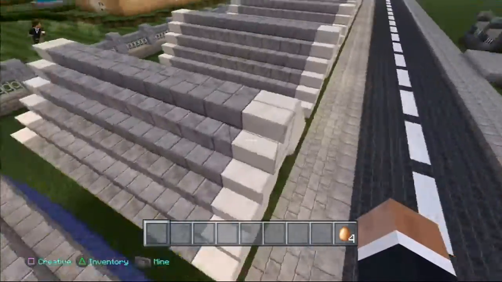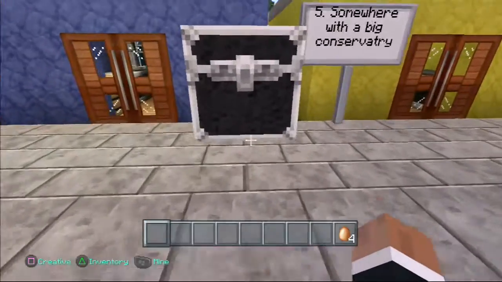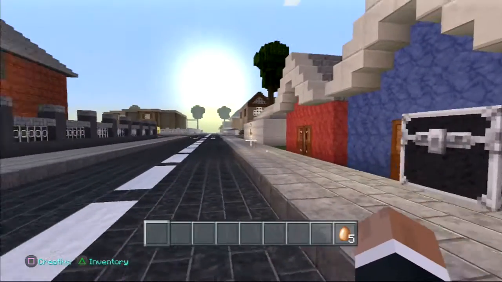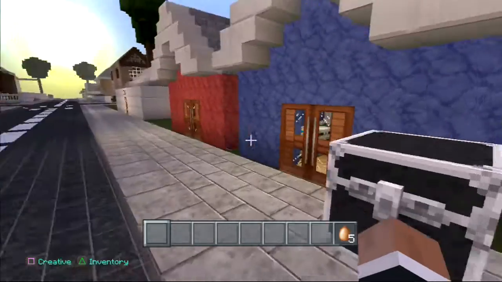Before we go anywhere, we've already started taking the light vision system. Here's our next one. And then the sun goes down, so let's take a look at it next. There's somewhere with a big conservatory. I don't know what it is, guys.